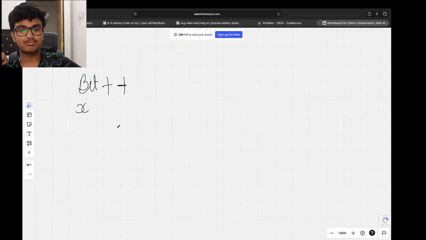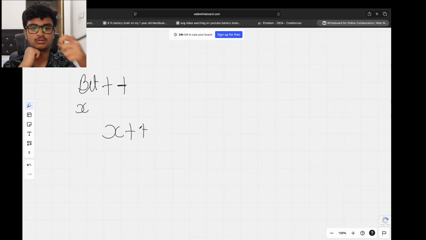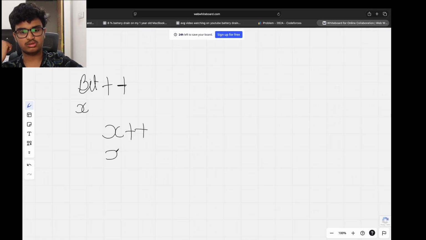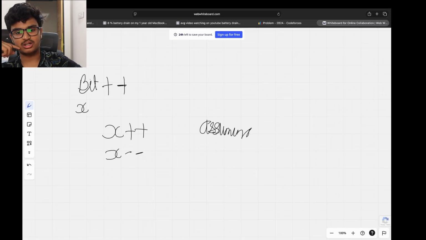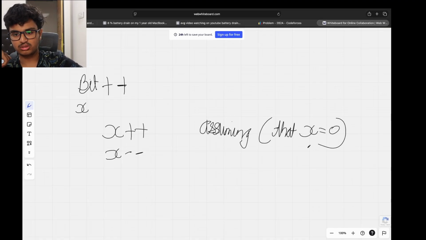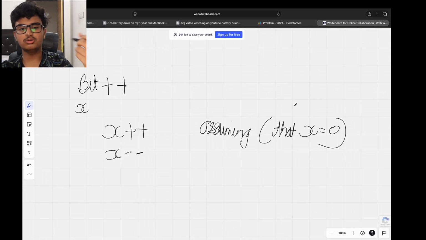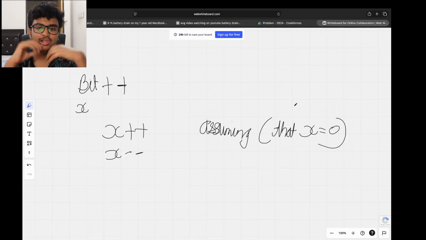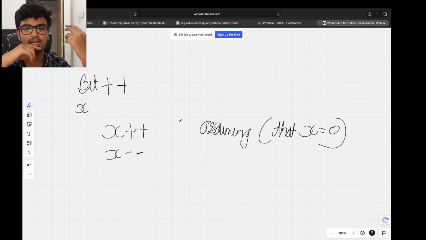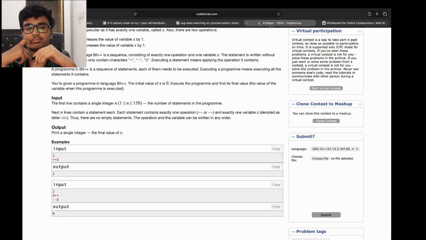In this variable x we can only do two types of operation, which is x++, and another is x--. Now assuming that x is equal to 0, we would need to write the final value of x. Okay, that's a relatively easier problem, I would say.